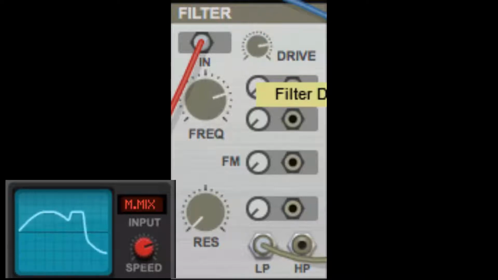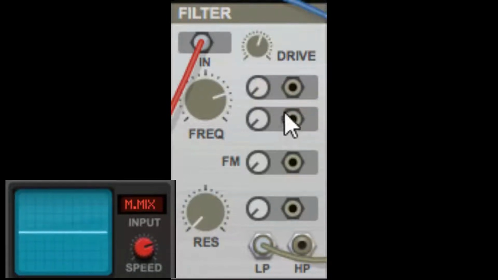It's pushing more harmonics, pushing the amplitude of the wave, which can distort it given the right circumstances. We'll probably play with that here in a minute.